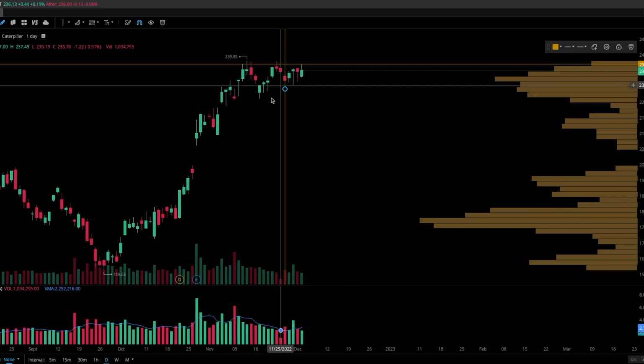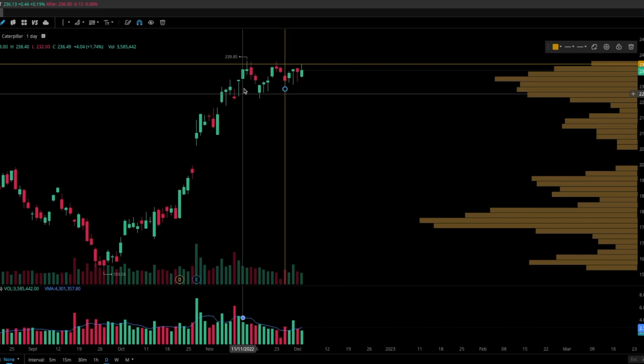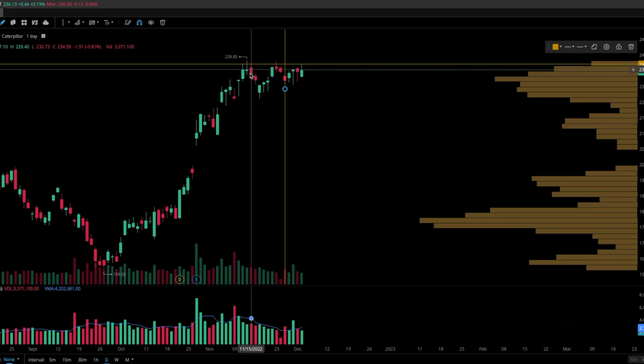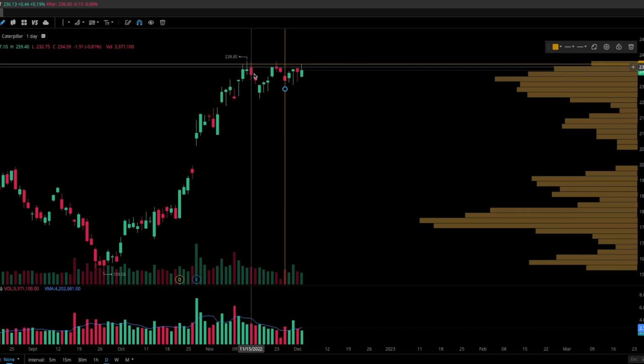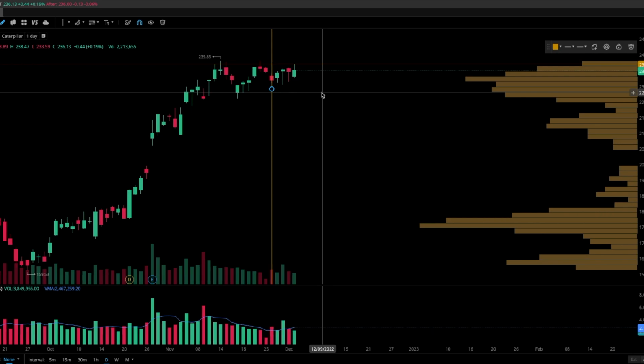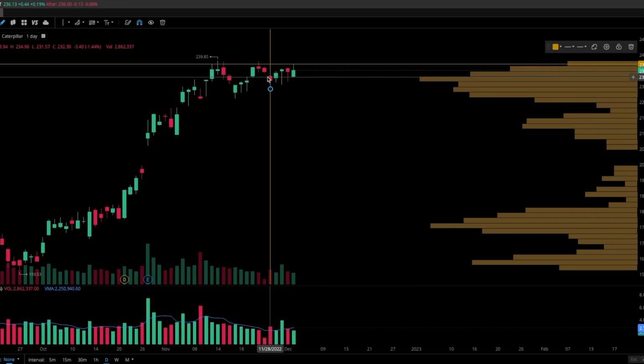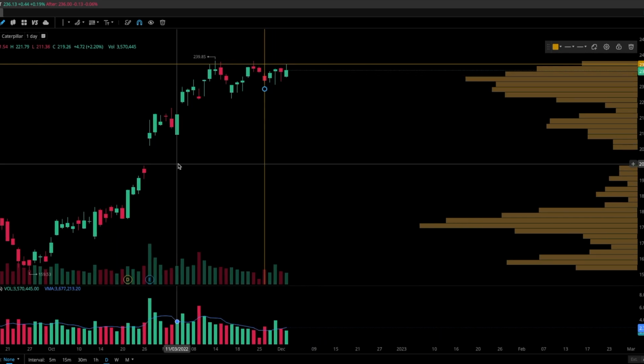Before this even happened, what I saw was here we attempted to break all-time highs and we failed, rejected off. You see the wicks, we reject off, come down, we try it again, attempt, and we reject. And that's terrible, right? That shows that this is weak. I wanted to take a trade after seeing the gap down, we saw how weak it was in the morning.